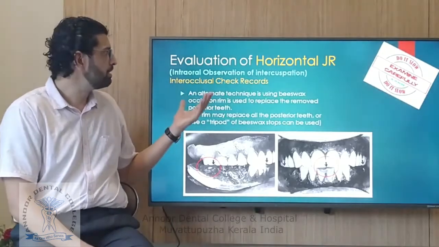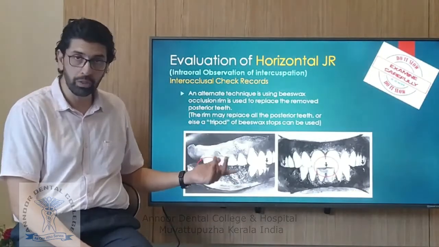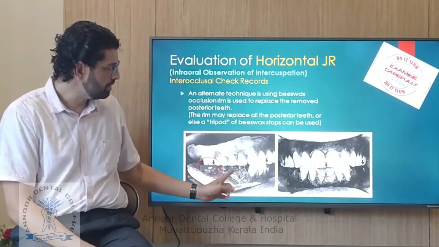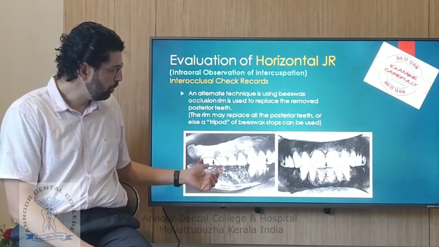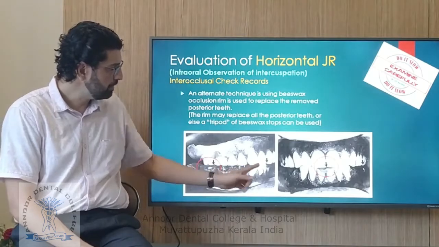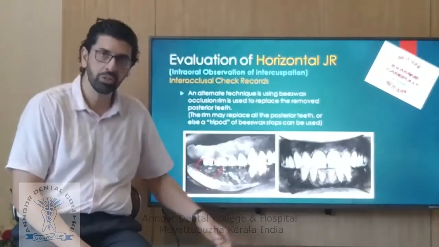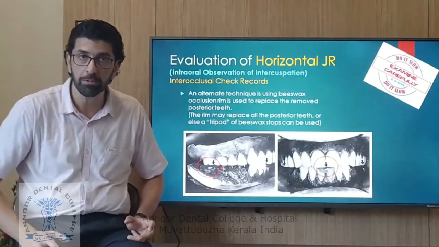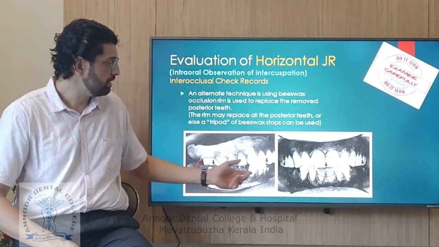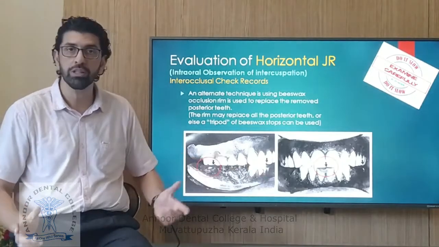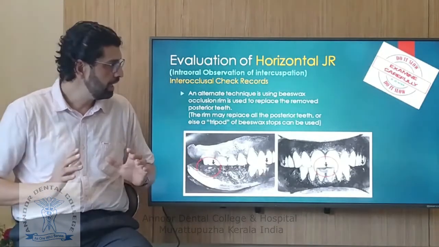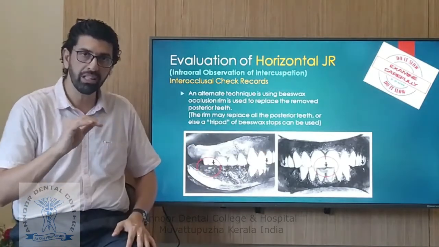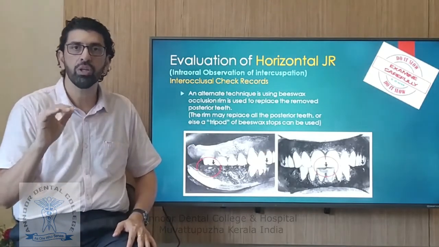So there's an alternative method that they use with beeswax, right? So here, basically, the same thing. You can see that the teeth have been removed, and they put wax in the posterior region, and they put wax in the anterior region as well. So this is a tripod method where the entire rim is not refabricated, right? Just the three areas, the anterior and the two posteriors, have a bulk of beeswax, and then you ask the patient to bite, and when the bite reaches a particular point, you are going to stop.